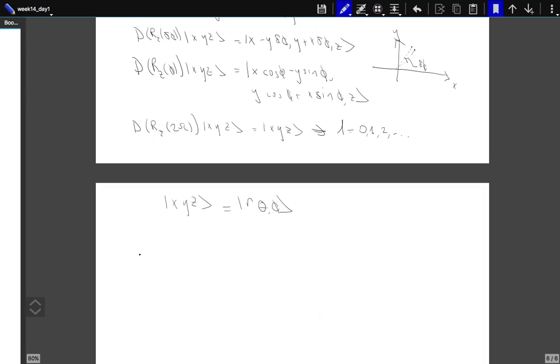Now, if you look at rotations around the z-axis by, let's say, an angle phi, r theta phi, this is just, give it a different name. Let me call that gamma. If you rotate by gamma around the z-axis, its effect is only to change phi to phi plus gamma. Initially it was here, now it is over there.